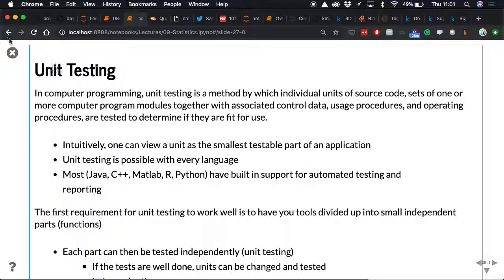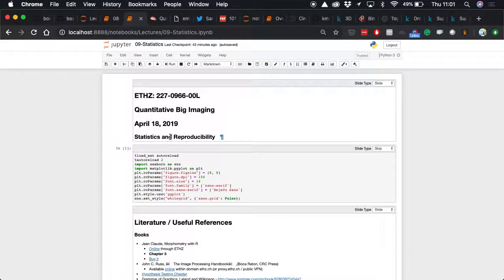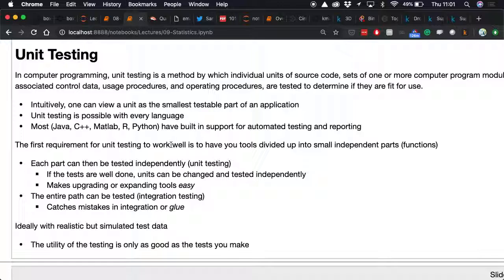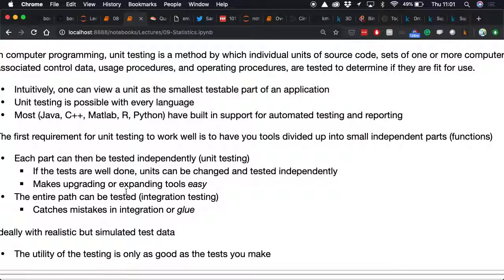And the idea is that each part of code can be tested independently, and so you can make sure that each function or each little piece works well. This is also quite good because if you've tested each little piece, you can then take a Gaussian filter that you have and replace it with a super fast GPU Gaussian filter, and you can be confident that it works because the same tests are run on both.